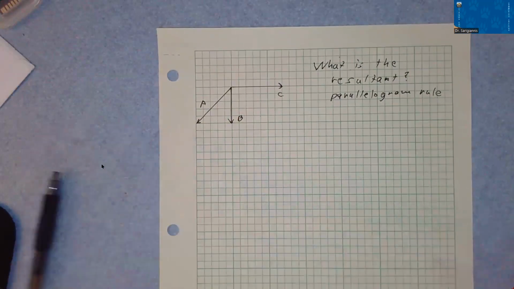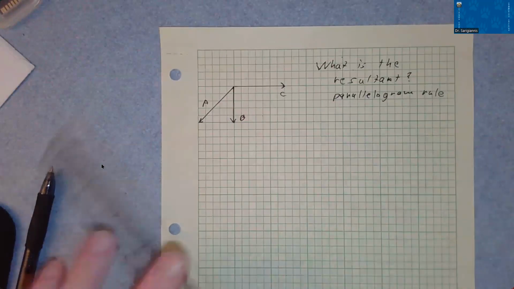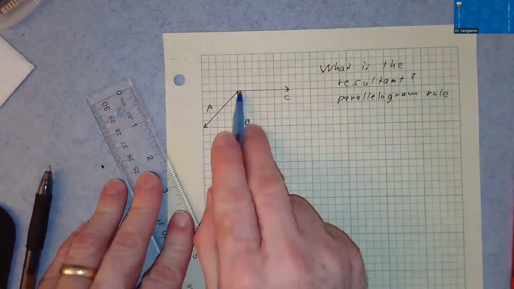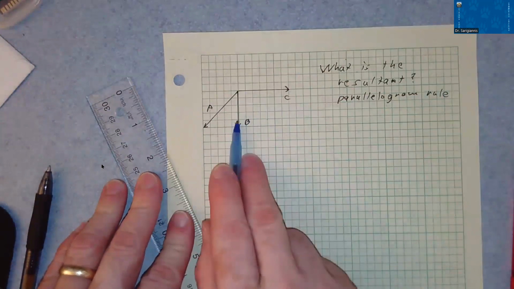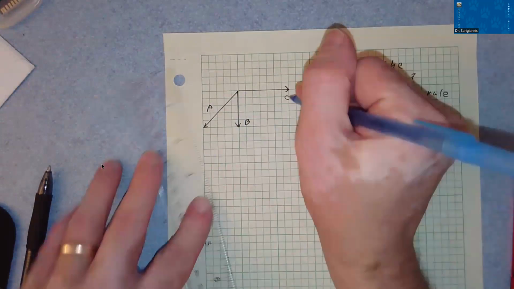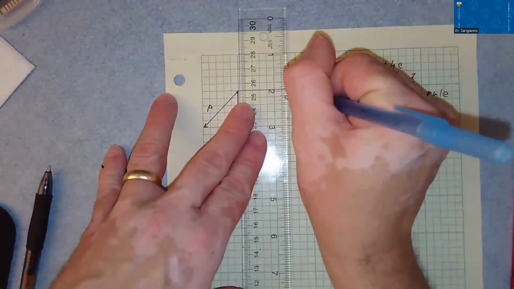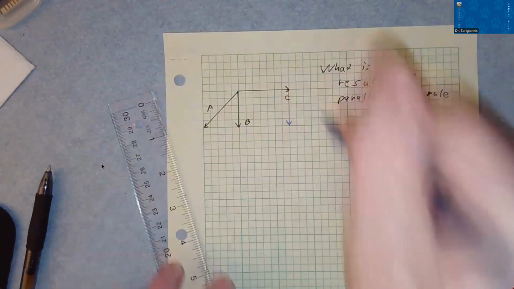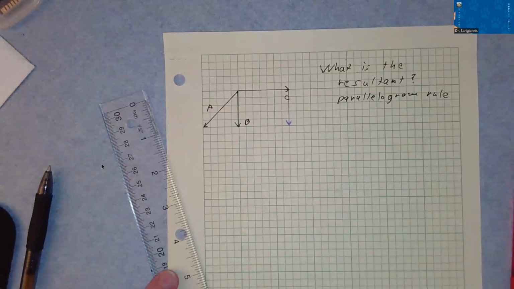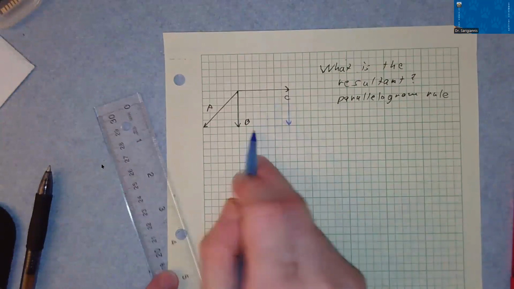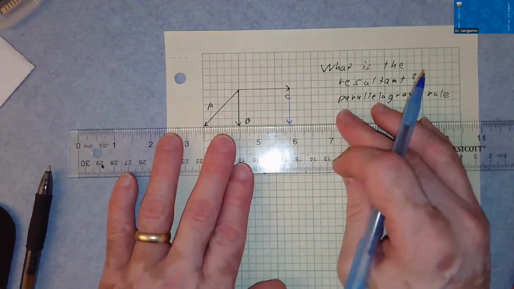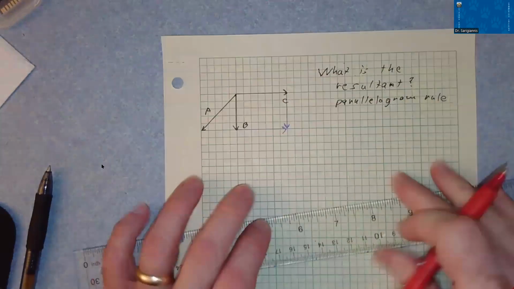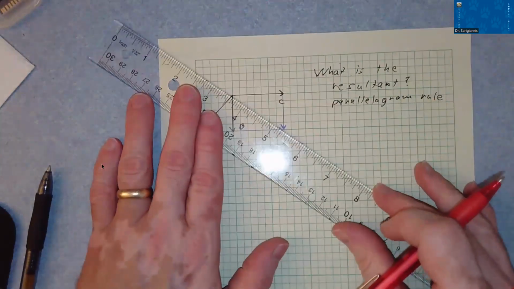So I'll start right here on this diagram, and let me use blue to indicate. I'm going to take the B vector. The B vector is going straight down by 5 increments, so I'm going to draw it over here. Technically it's a rectangle, but all rectangles are parallelograms. Not all parallelograms are rectangles. And then I'm going to take the C vector and just redraw it right here. All right, so the resultant is actually the diagonal.